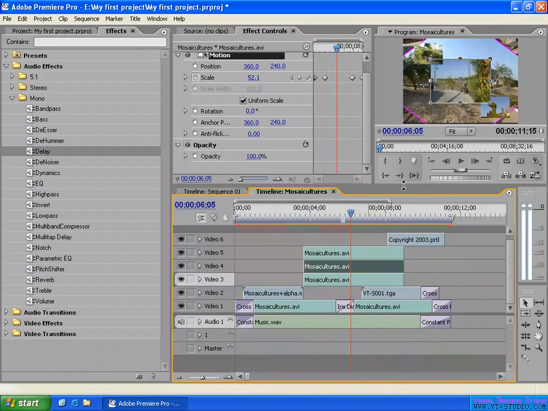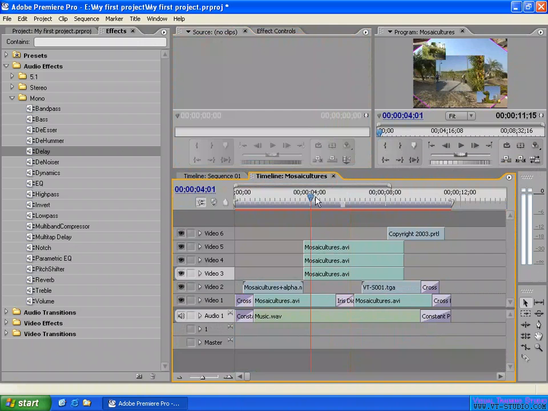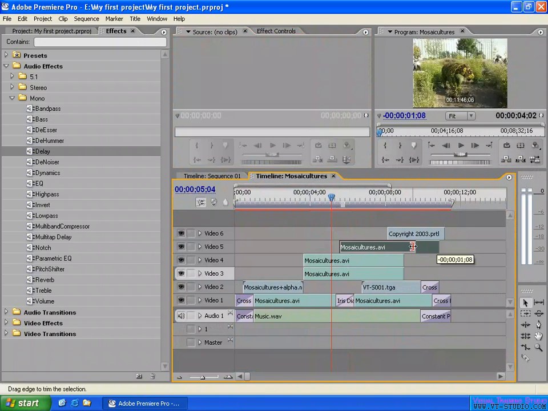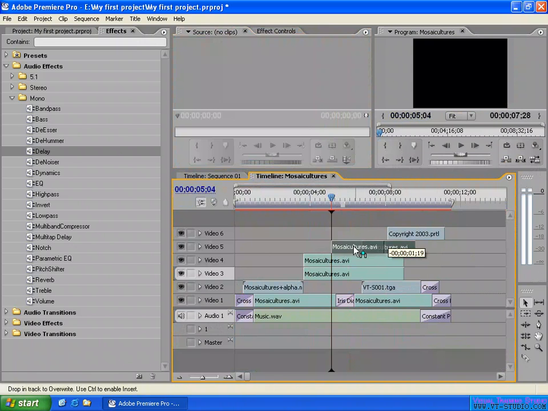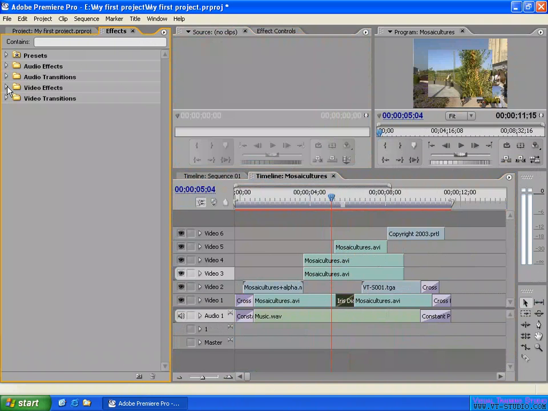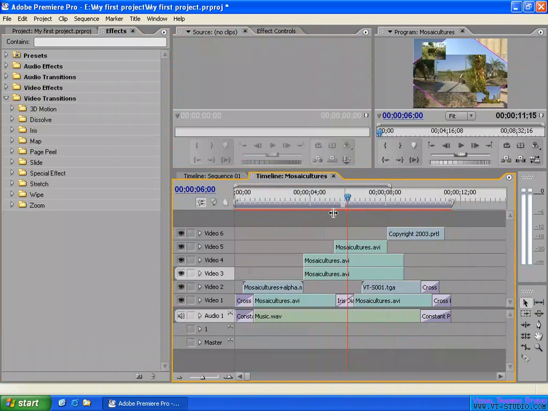Okay, let's go back to the sequence here. On the sequence, you have seen the clip. You play it, you can move it, you can adjust the input and output like this. You just use the selection tool. You move it, you assign a transition. The transition is from the effect panel here. And for the viewing on the sequence, I will show you.